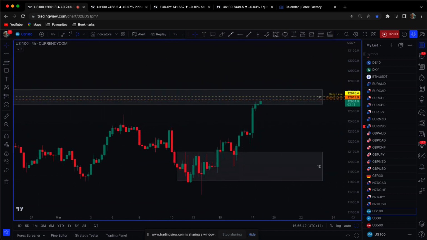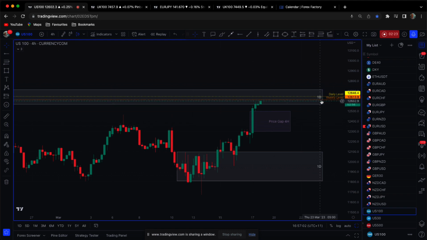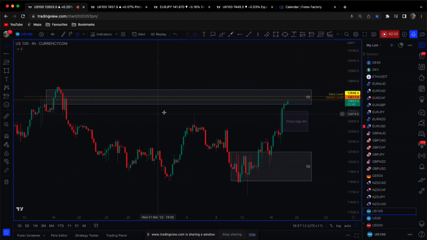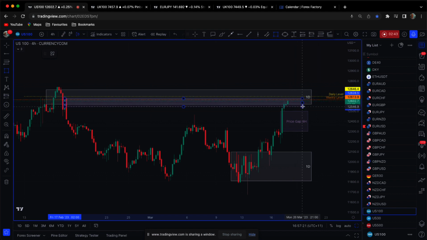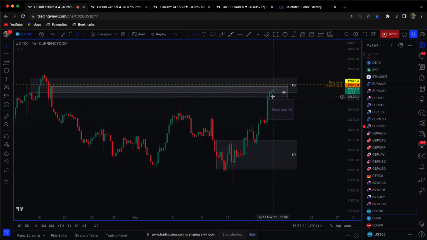But we can see that here on the 4H as well. So have a look at this thin candle here. It's going to pick up the high of the candle left and the low of the candle right. I mark that as a point of interest. This is a 4-hour price gap imbalance. So my thinking with this is I'm looking for a short opportunity here, counter trend. We've had this strong move, big drive up into this balance area, and also we could mark this on the 4H as well. I just grabbed this green candle, pull that through. So 4-hour and daily nested resistance.